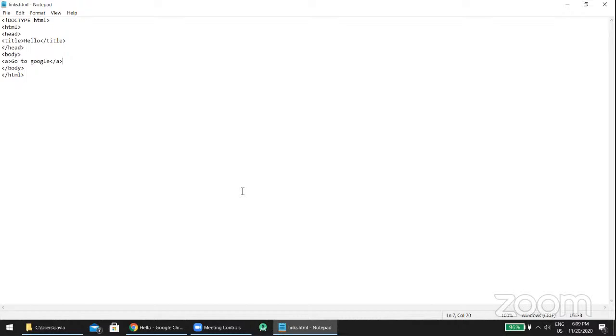In this case, the anchor tag has a required prop called href, which is hyperlink reference, and we say href equals quote and HTTPS. You have to include HTTPS or HTTP ://www.google.com. All right. And now if I save this, reload the page.